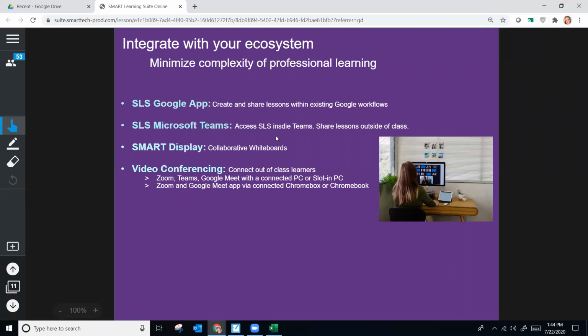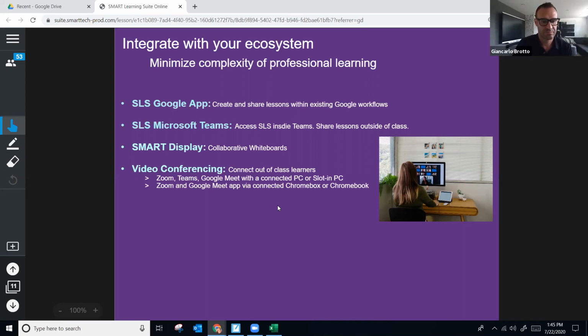Yeah, guys, I'm gonna jump in and just reiterate what Giancarlo said. We get asked a lot about, well, do I have to create an SLS online? Create where you're comfortable creating. Don't learn something new. If you create in PowerPoint, if you create in Google Slides, if you create in Smart Notebook, even if you have a PDF from a content provider or you took a picture of a handout, that could all be used in SLS online. Yep.